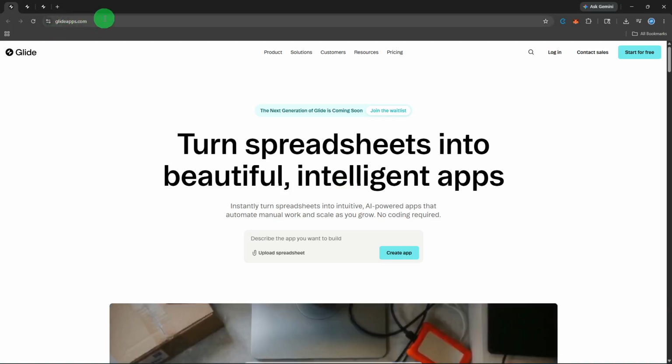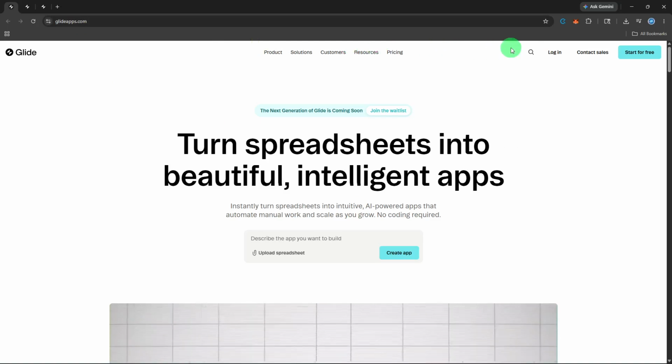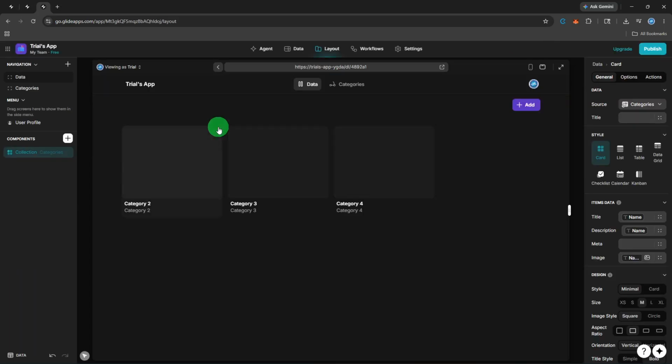This is where all your projects live, and where you'll make changes to the app's layout and behavior. Once you're there, sign into your account so you can access your dashboard. After logging in, you'll see a list of your projects. Pick the app you want to edit by clicking it, and Glide will open the builder. This is your workspace, with the preview in the center and configuration panels around it.